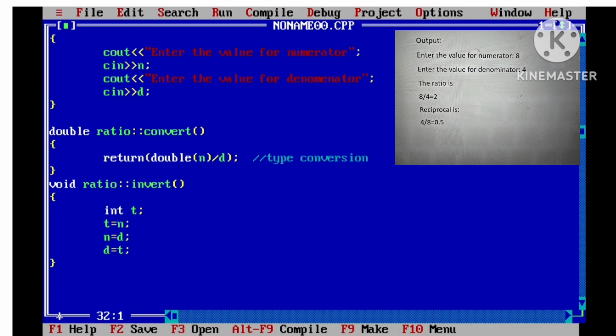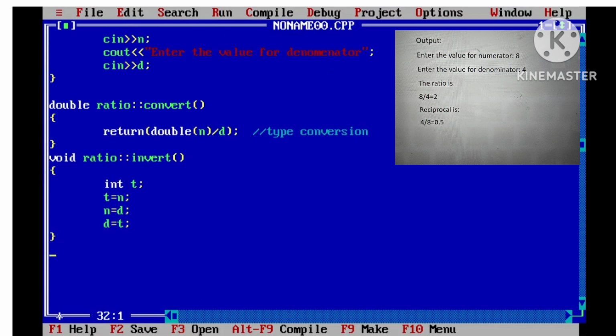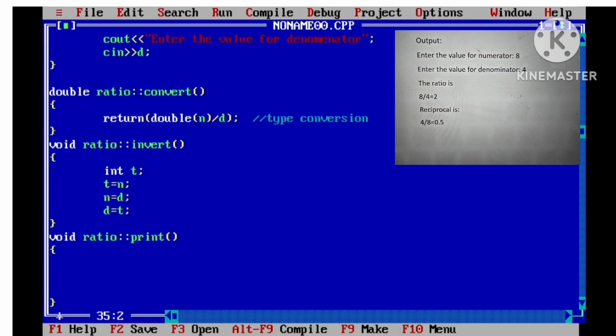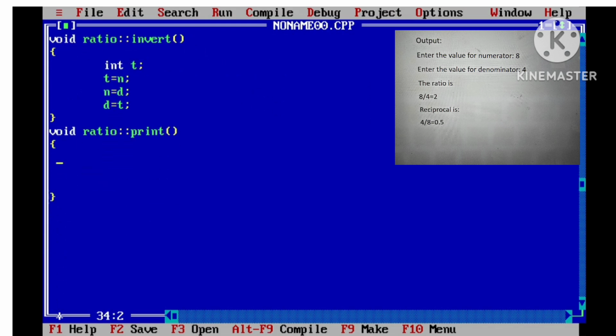Now the last function remaining is the print function. So again void is the data type for that, name of the class, print function. So one by one, whatever output is there, I'm going to write within this print function.